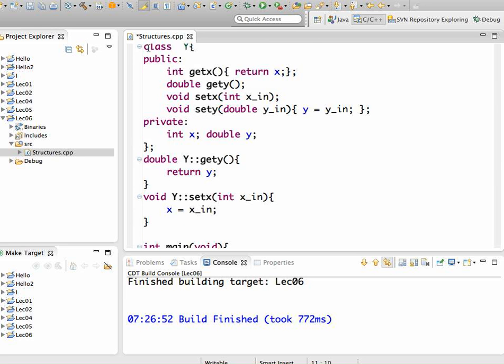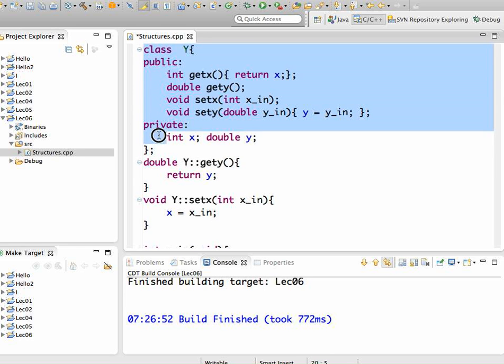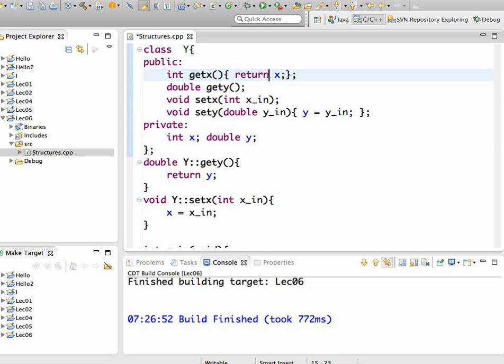So this is the class declaration, goes from here to the semicolon. And then if we want to set up method bodies, we can set them outside or inside, and we did both. So here's a method that has a method body inside the class declaration. Here is a method that has the function definition for getY outside the class declaration. All right, so we can do both.